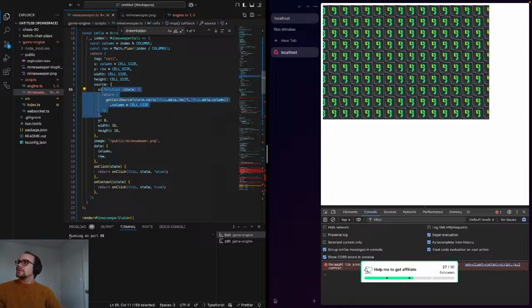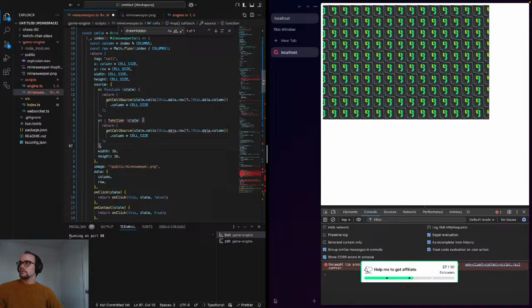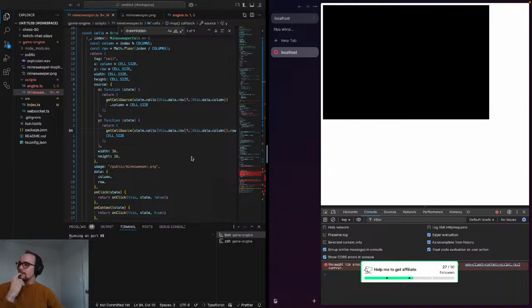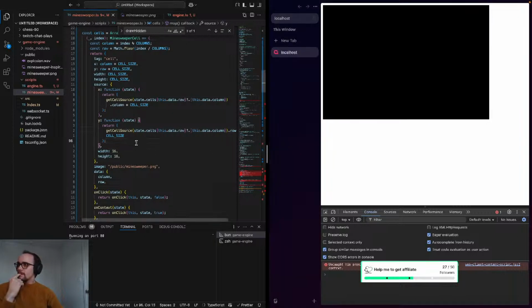We want to do something similar for the Y as well. Except it's going to be row times cell size. We need one less colon. Do refresh. Okay. Oh, because we don't need to multiply by cell size.